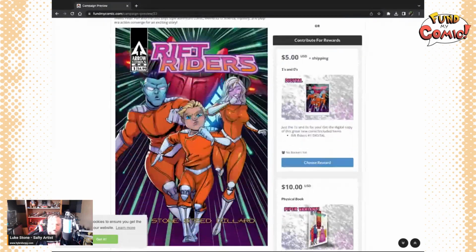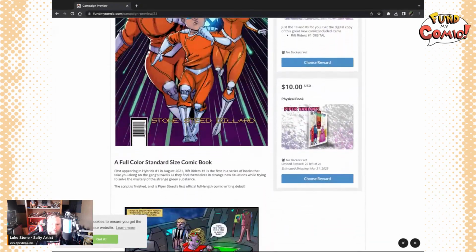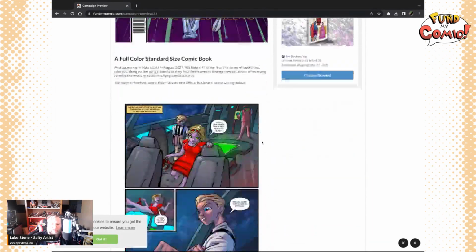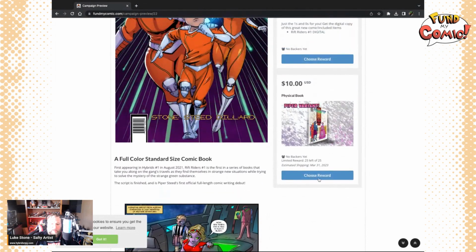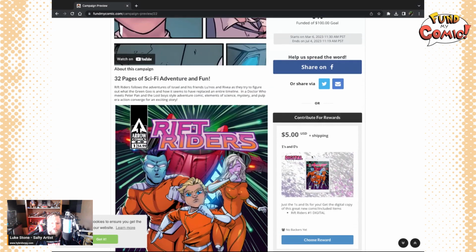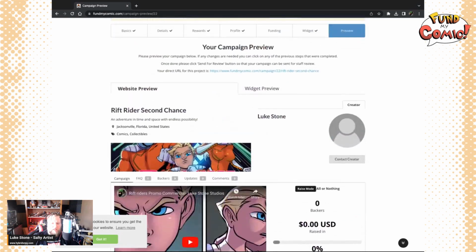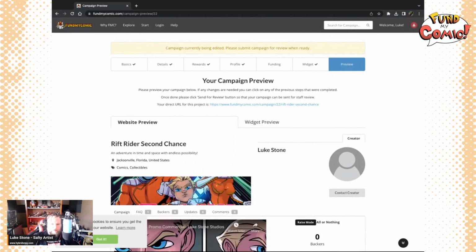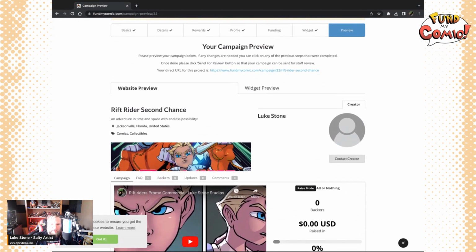But they will be able to see all of your perks, all of your rewards, and all of the things that you have to offer. Unfortunately, they won't be able to choose a reward. That won't be an option for them. It'll say this campaign is approved, but not yet running at the top. But as soon as the date and time that you chose hits, it's like set it and forget it.